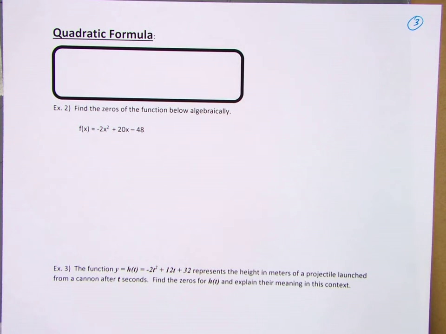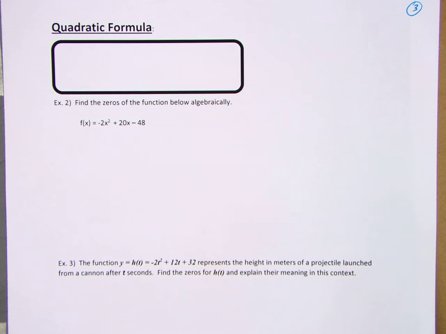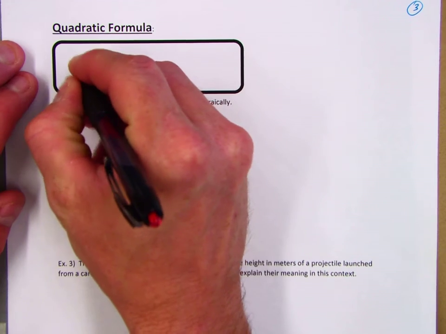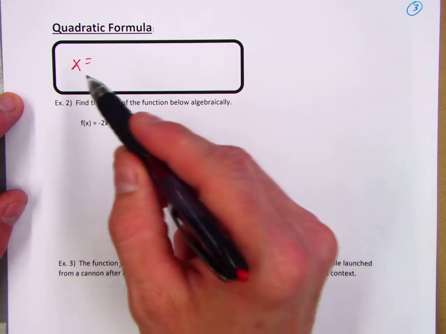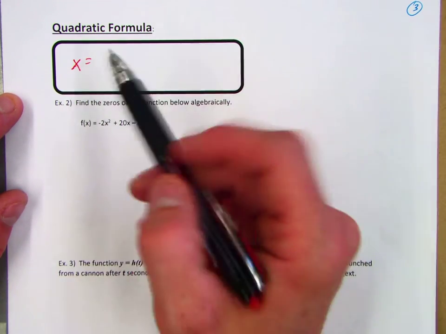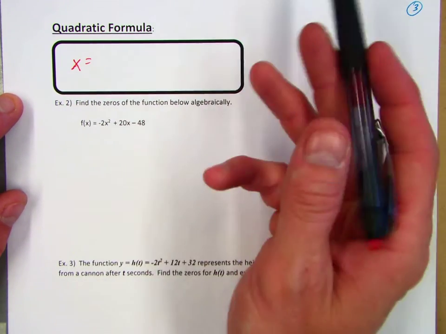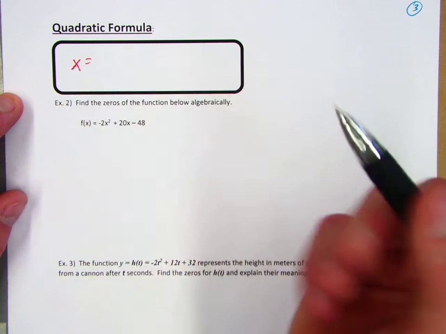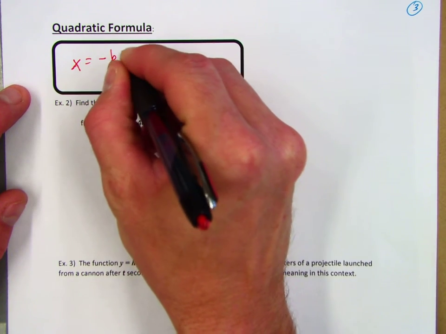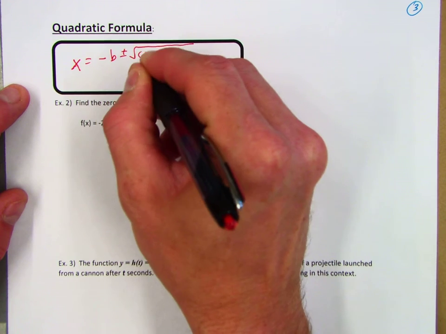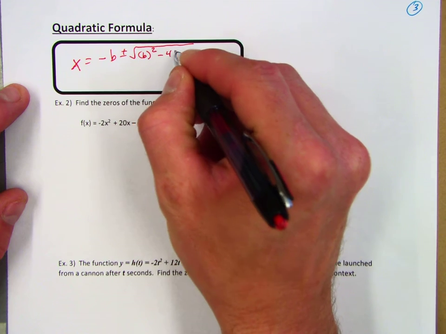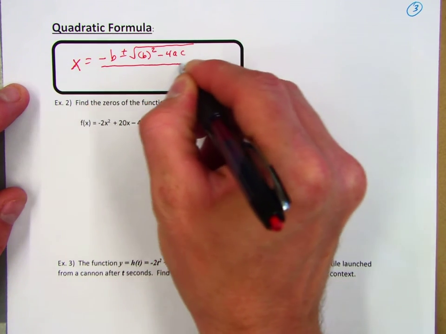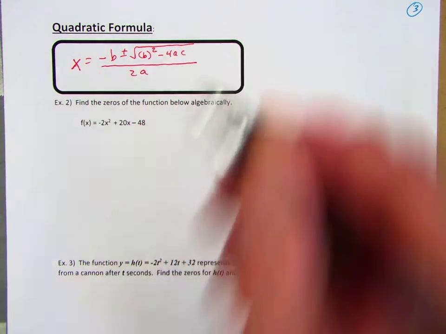Alright, so now let's get on to finding the zeros of a function algebraically. The quadratic formula should be drilled into your head at this point. x equals, and again, x is just the arbitrary variable that we're using here. It could be any variable. Whatever's in the equation is what you're going to use. If it's h of t, you would use t equals. x equals negative b plus or minus the square root. Put the b value in parentheses in case it's negative so that you don't mess it up when you enter it in the calculator. b squared minus 4ac, everything on the right side divided by 2a, something you should know at this point.